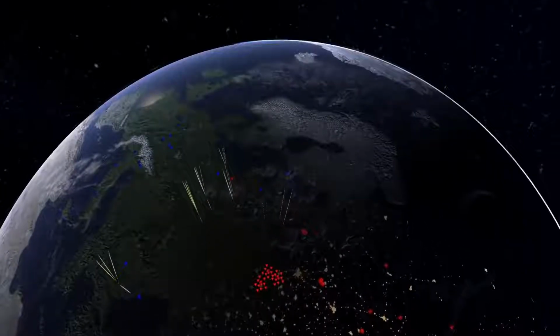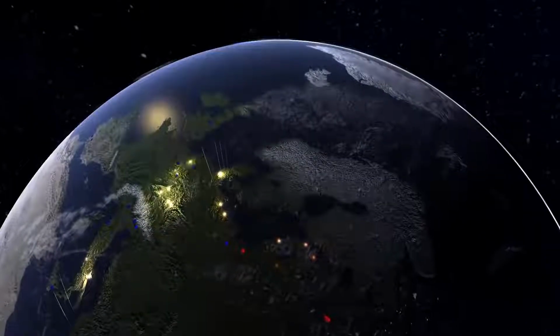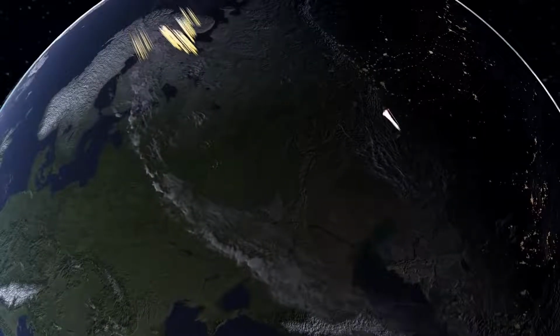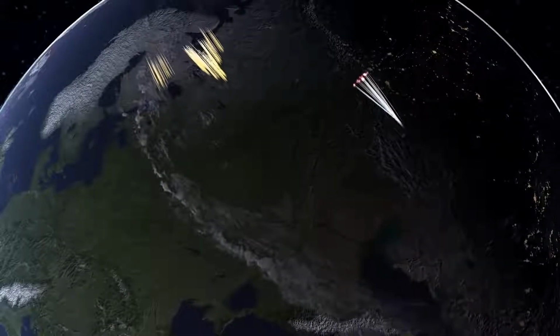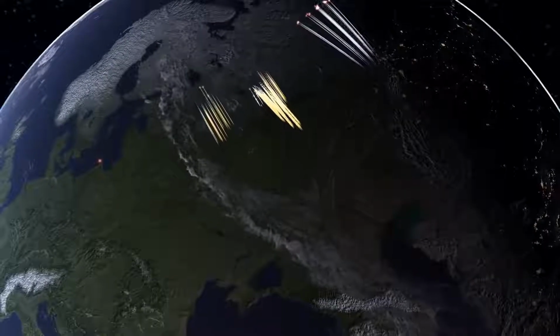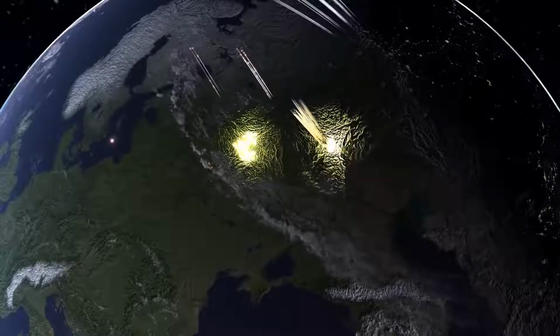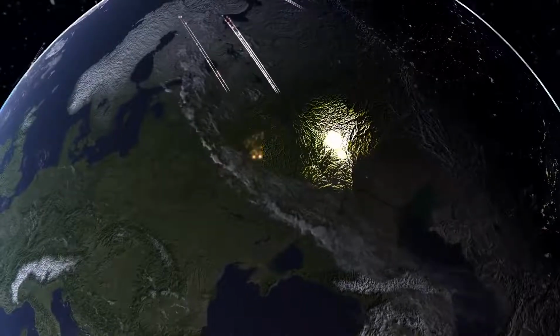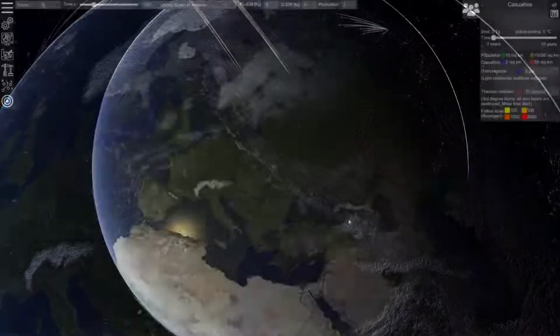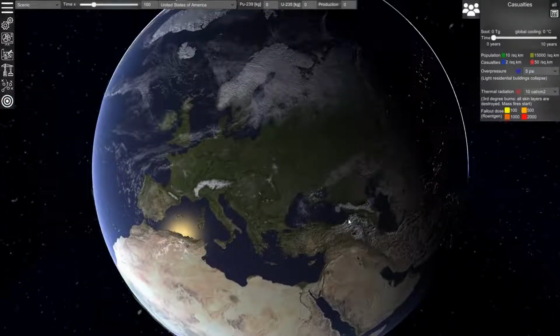The goal of this project is to create an interactive tool that you can use to visualize large-scale nuclear conflicts and to make it as realistic as possible in order to raise awareness about the dangers that nuclear weapons present to our society. With this tool you can visualize conflicts with hundreds and thousands of warheads and calculate the impact on the population. There are several maps available in this simulation.